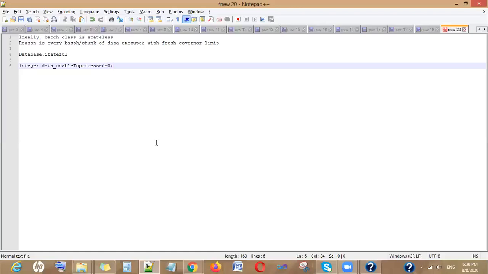But if you're not using Database.Stateful in your batch class, then each time the count will become 0.